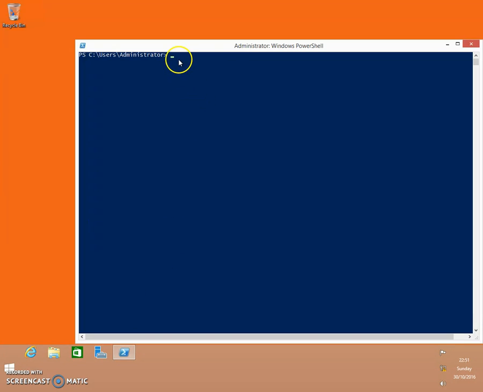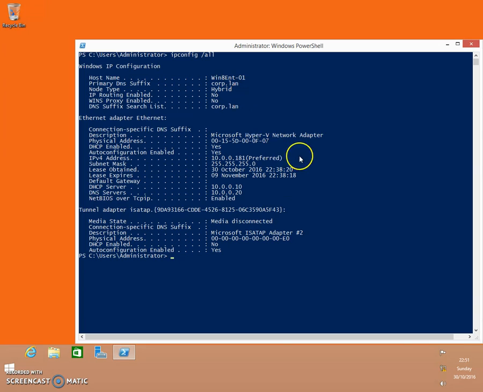Okay, so now I'm over on my Windows 8.1 machine and in PowerShell, so I can show you the IP configuration. You can see it's got the address 10.0.0.181, and this is on the corp.lan domain as well.